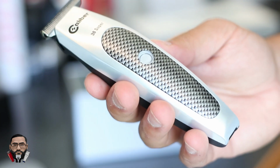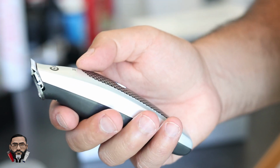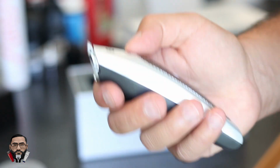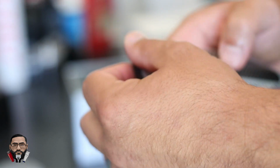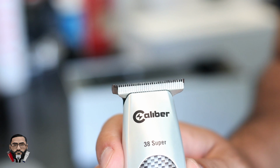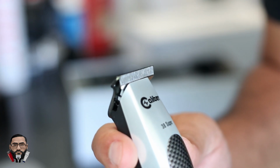When you're a barber, you have your stuff specially set. It's kind of nice to turn it on. You got a nice little LED light indicator that it's actually on and running. When you turn it off, it turns off. It feels pretty good. So I'm hoping to put these bad boys to use and that they work good.